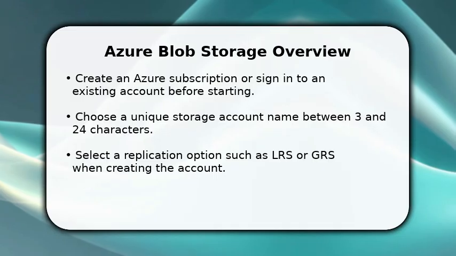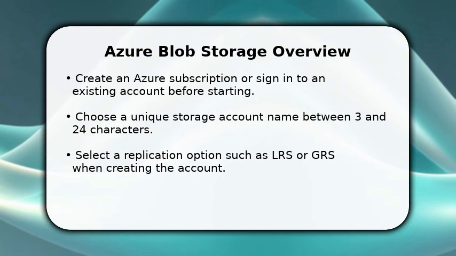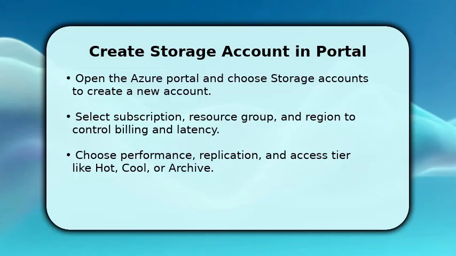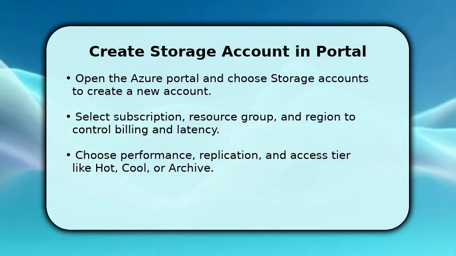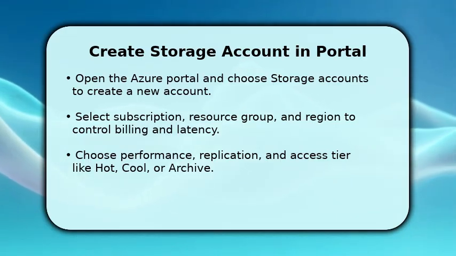Confirm the subscription, resource group, and region to optimize latency. Have a naming convention and tag strategy ready for organization, and navigate to the Azure portal and open storage accounts to begin creation. Click Create and pick your subscription and an existing or new resource group. Enter the storage account name that follows required naming rules and select the region.